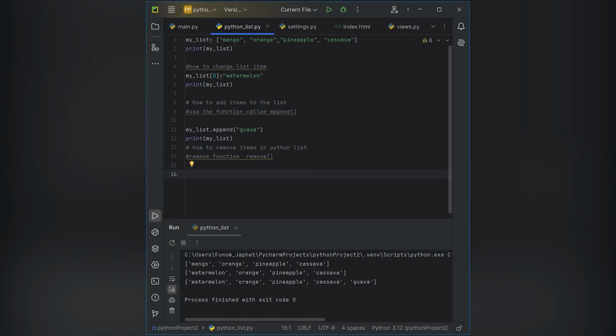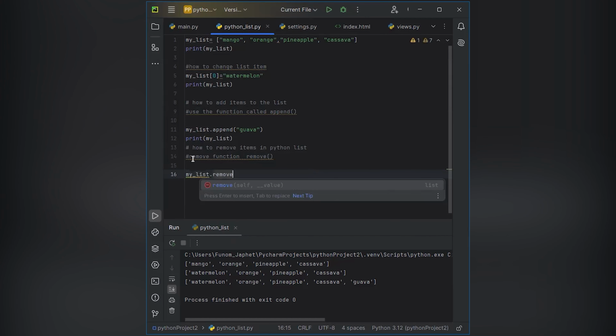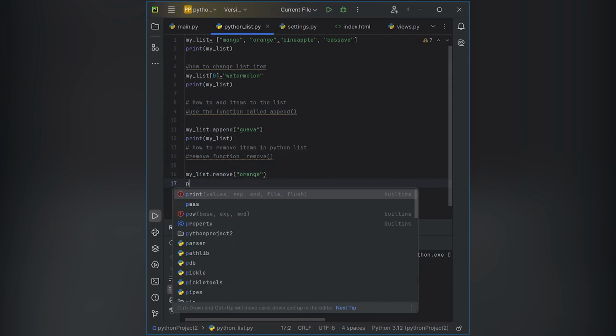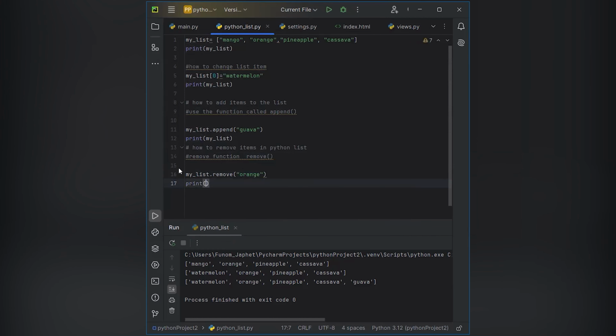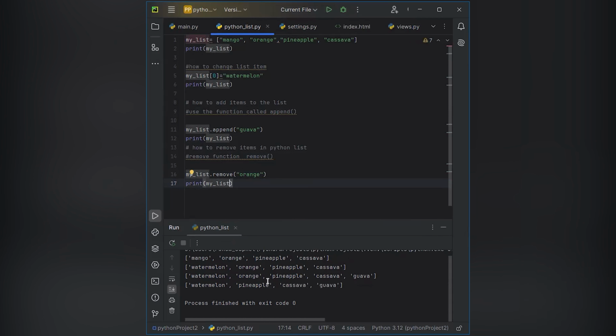How do I go about it? I'll say my list dot remove orange. Then I can say print my list, and I run this program. You can see that orange has been removed from my list. That is how to remove a particular item from your list.